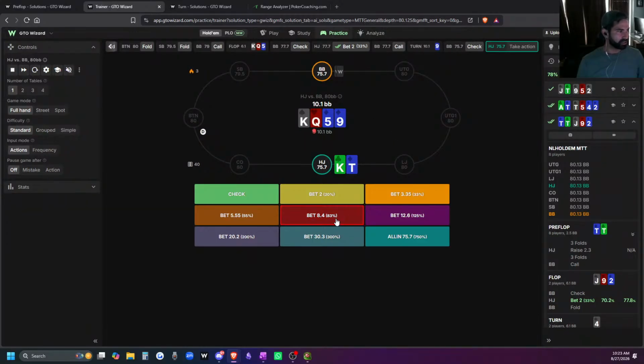So I think we're going to size up to about 83. Just try to get called by a weaker king. Remember, he's in the big blind, so you can have King 4 hearts. You can have King 6 clubs. We'll go for one more thick street, and then we'll check most rivers.